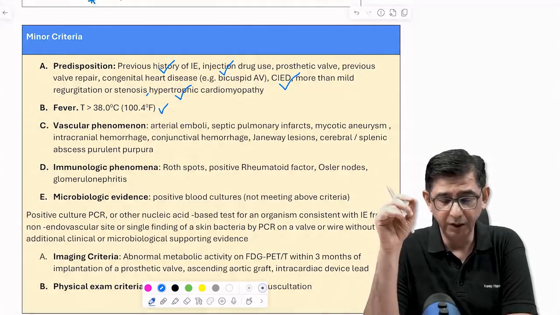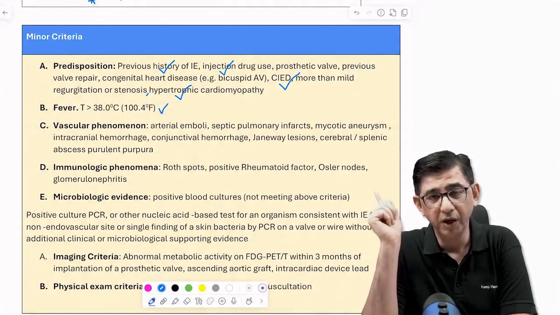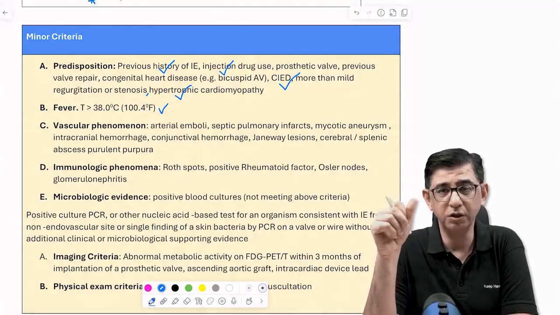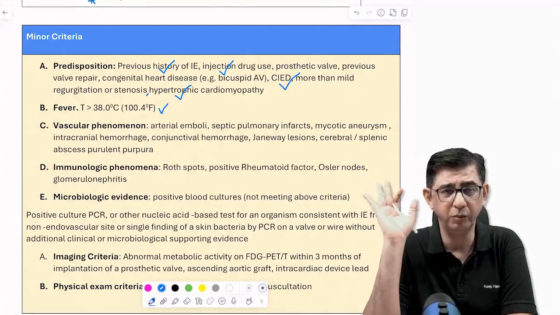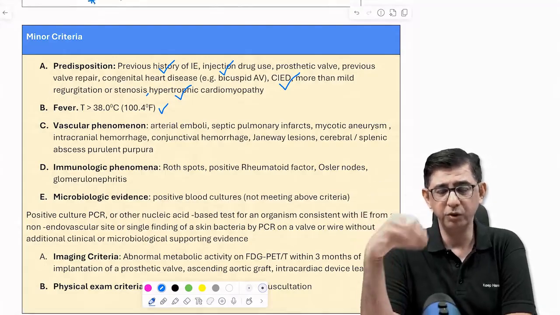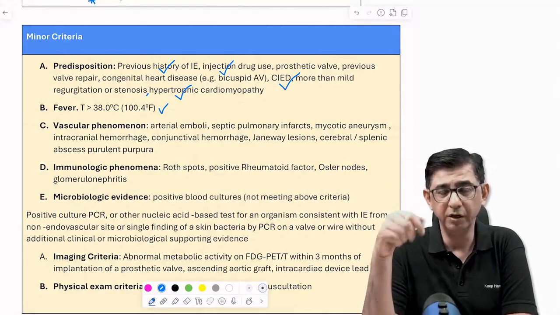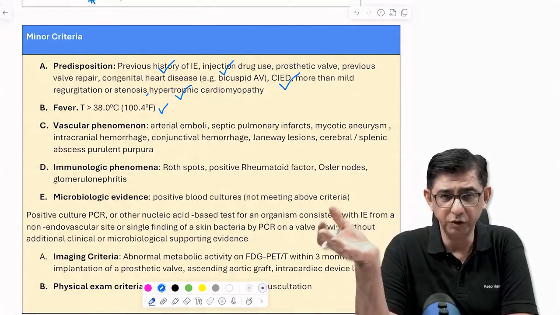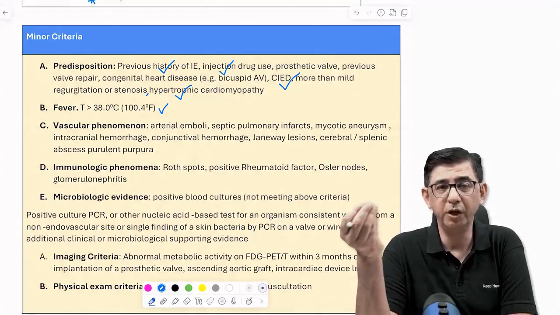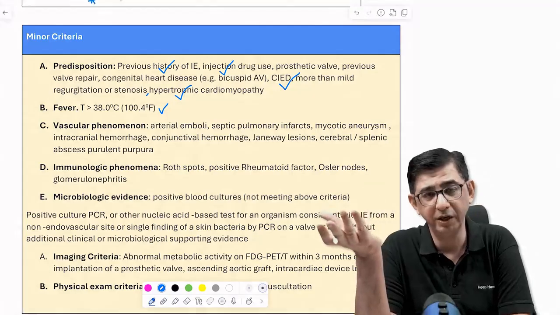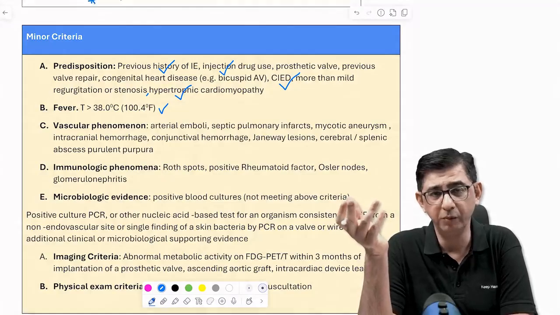And like I said, an IV drug user comes with presence of fever. Two minor criteria are already satisfied. Then he described that the patient is having Osler's nodes that you can see. That is an immunological phenomenon. I'll tell you the mnemonic how to remember them also. The question was a 3 or 4 liner: an IV drug user comes with complaints of high grade fever on multiple occasions for the previous 2 weeks, and he's found to have presence of Osler's nodes. He said calculate how many minor criteria are satisfied. You will say 3 are getting satisfied. There was no mention of vascular phenomenon, but immunological phenomenon were given.